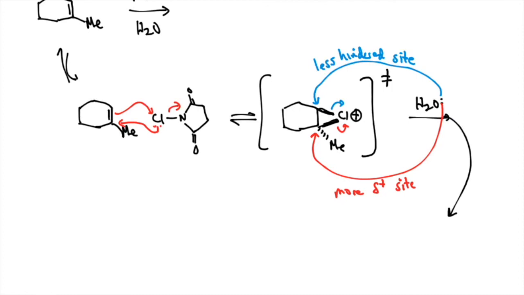Now, why is that more delta positive? Because it's more highly substituted. If that particular carbon atom was a carbocation, it would be a tertiary carbocation versus a secondary carbocation on the top carbon. And so water likes attacking that bottom carbon instead. It likes attacking that more highly substituted carbon. And so let's draw out what this would look like. You would get chloride to go like this. The methyl group would be inverted. It would now become a wedge. And then the alcohol, the protonated alcohol, will be a dash.